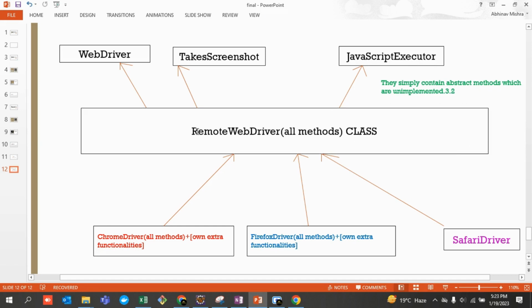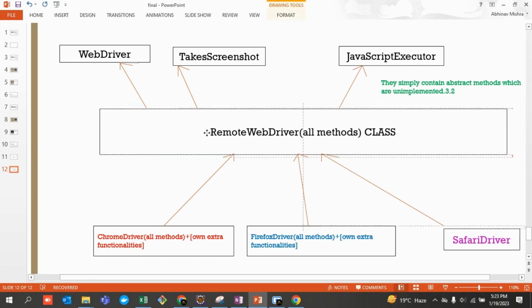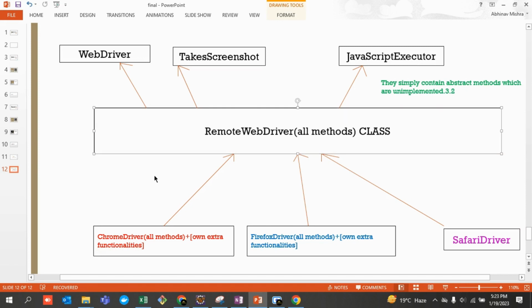RemoteWebDriver is just a class, and what it has done is implement all the unimplemented methods of all these three interfaces. So this single class, in layman language, not very technical, just to talk with friends, say there are five methods here, seven methods here, ten methods that are unimplemented in all these interfaces.